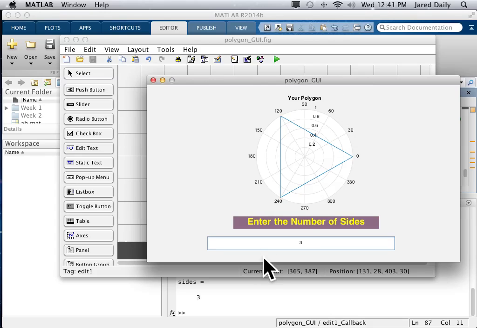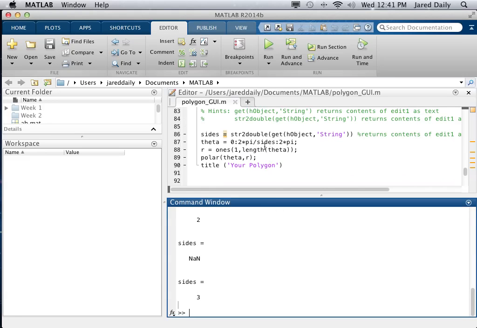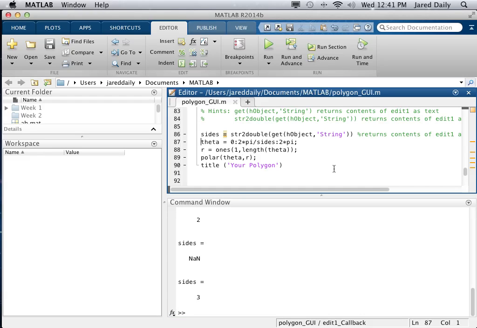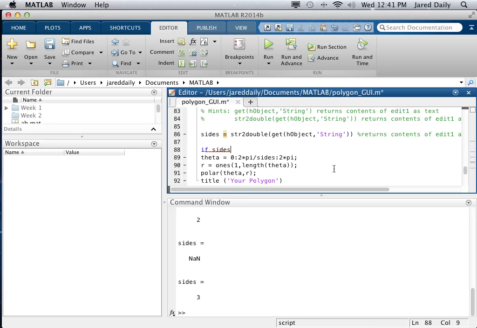It won't take much. Go back to our code here, and we can start off with, instead of with theta, an if statement, so an if and else statement. If sides less than 2, then the thing that we'll do is we'll say title not a polygon.